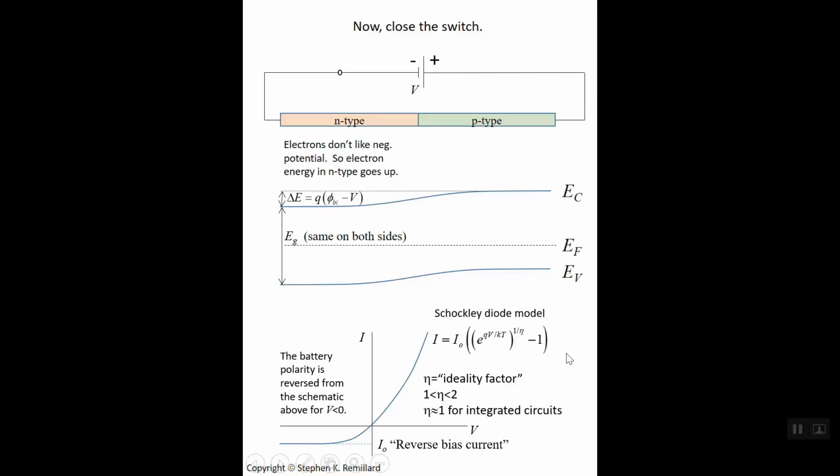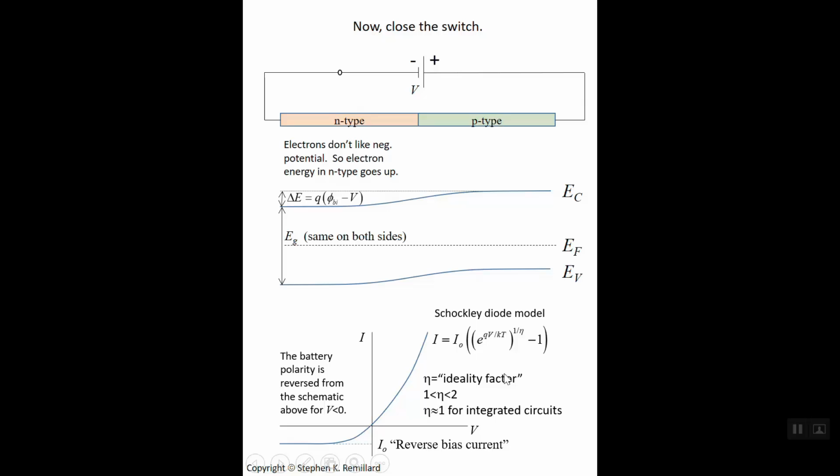In the Shockley Diode model, you have Q, the charge of the electron, 1.6 times 10 to the minus 19 coulombs, V, the applied voltage, K is Boltzmann's constant, T is temperature in Kelvin. I0 is the reverse bias current. When the voltage becomes negative, so if you flip the battery around and you have a large negative voltage, this term very quickly becomes negligible, and you just have I equals minus I0 for large negative voltages, and it levels off. So that's why I sub 0 is called the reverse bias current.